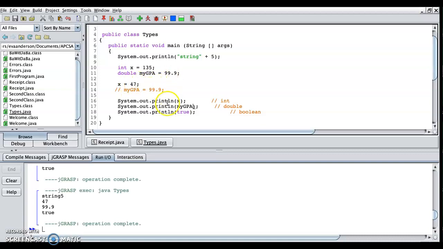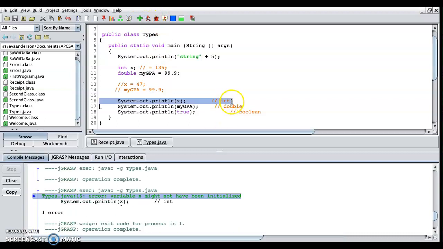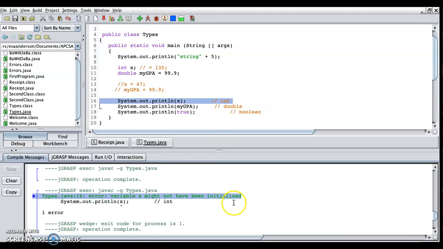And again, if I were to try and print x, and I hadn't given it a value at all, x might not have been initialized. Remember, that's that initial value.